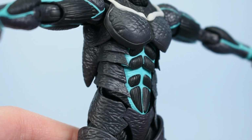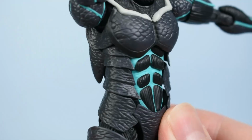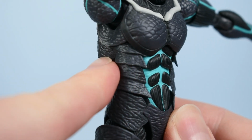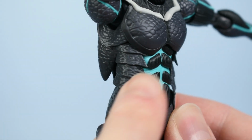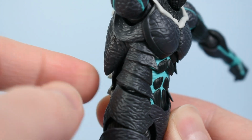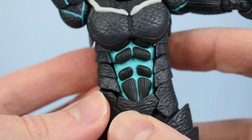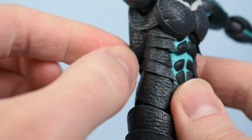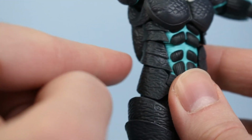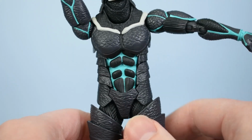Another maybe somewhat odd choice with the sculpt here and the muscles is the way the side flows into the lats on the back. It comes around and then dips in and then comes back out for the back muscle. It's not really how that works. Also from the front, you can't see these muscles at all. I wish this would stick out a bit more to give him more of a V taper. So from the front, he's pretty tubular.